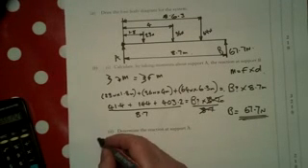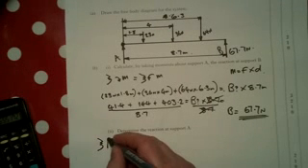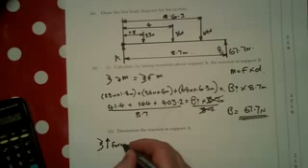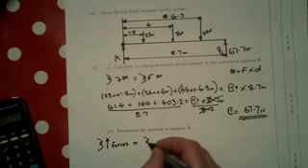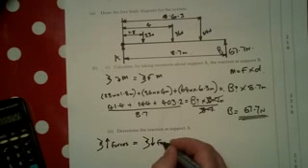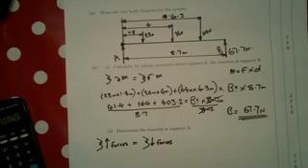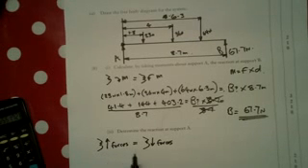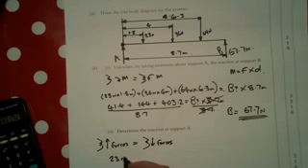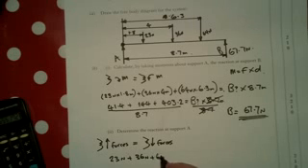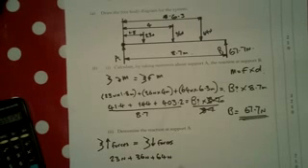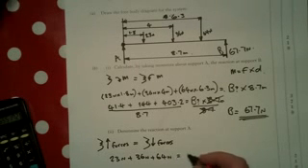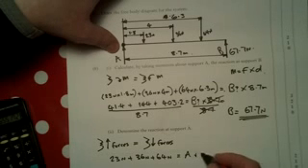It then says determine the reaction at support A. Well, we know that the sum of all the upward forces has to be equal to the sum of all the downward forces, otherwise it would be moving. So all we do is we add up all the forces. 23, 36, 64 newtons, and that is going to be equal to the sum of A and B.